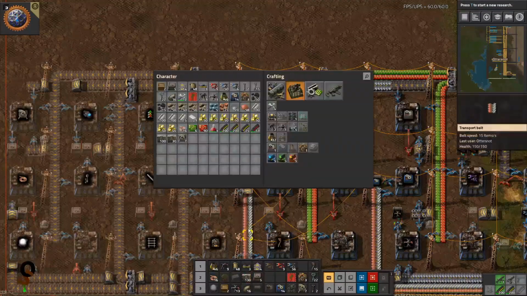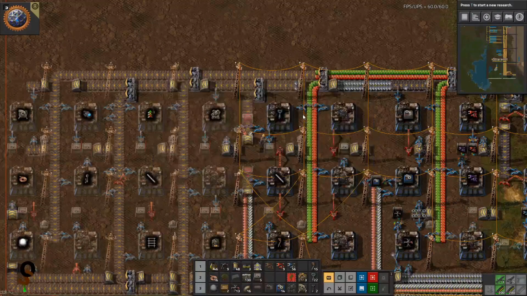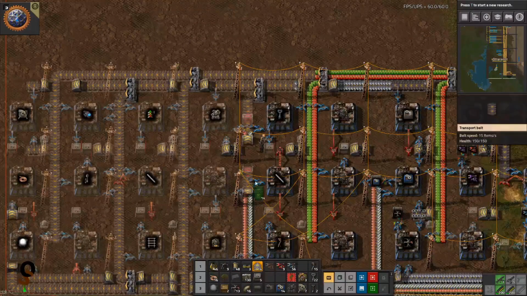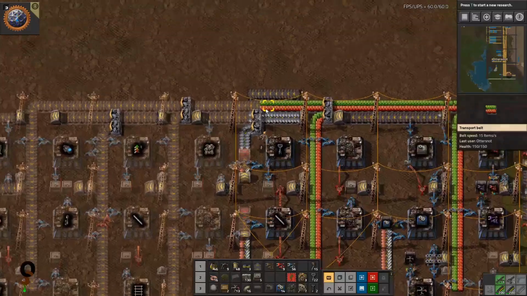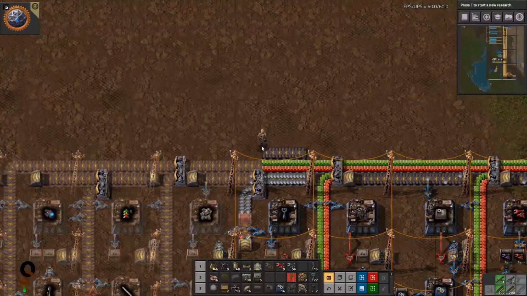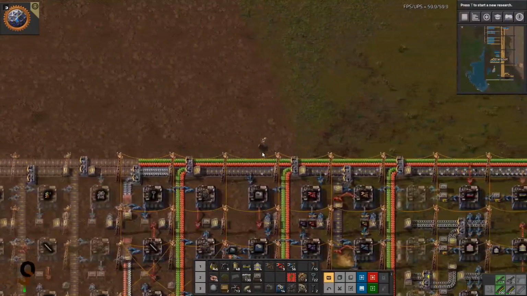There's that. Do I have any red undergrounds? I do not. I can't even make any yet. But I know where I can get some. And I need to go get some belts anyway. So we'll run up here.